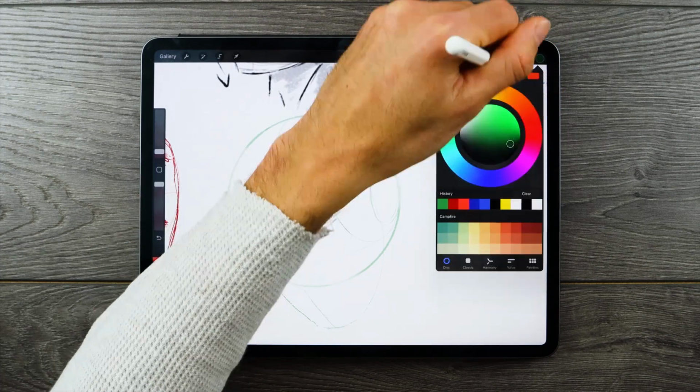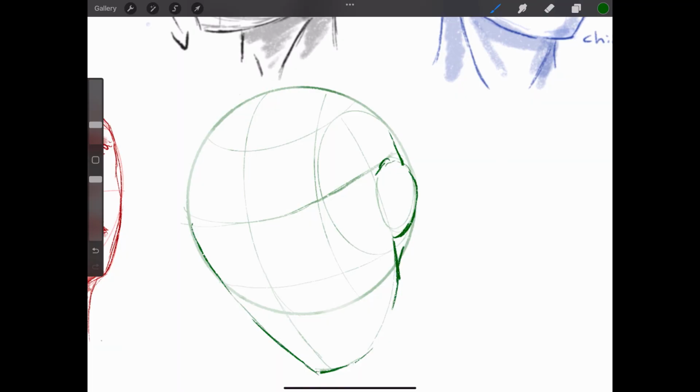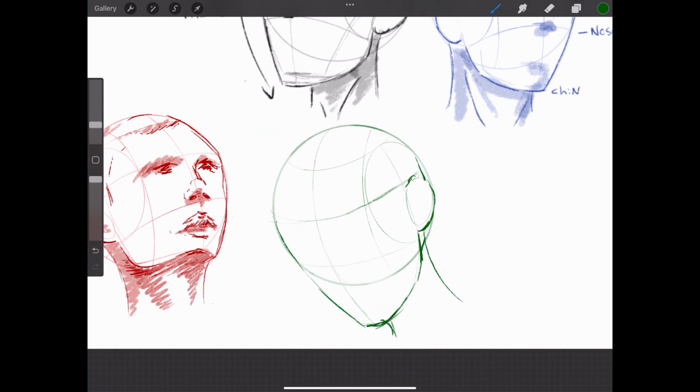Now, naturally, the Loomis method is a set of shapes and guidelines that are utilized to create a head structure from, but you can also consider looking at some reference images and sketching these guidelines over some reference images to assist you in understanding already established head structures, maybe of celebrities or other reference images on the internet.